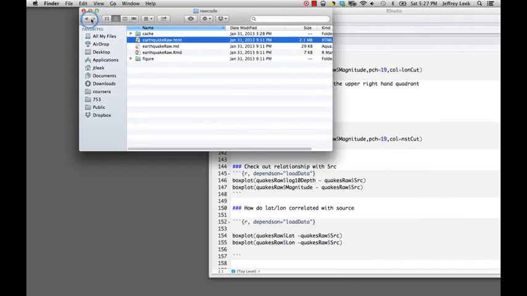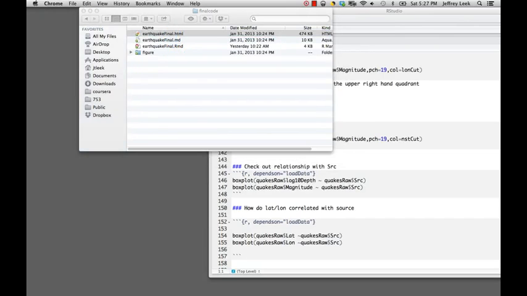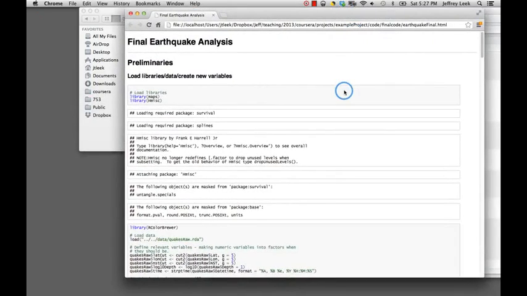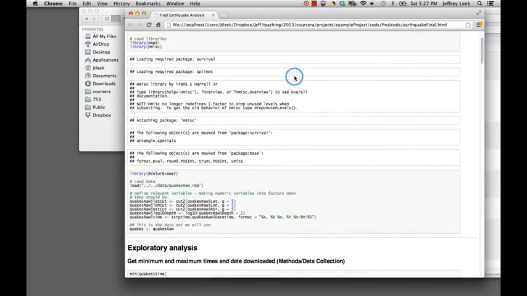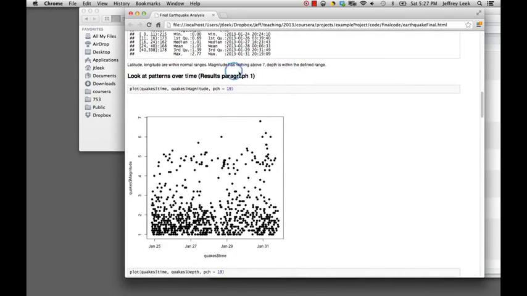So once you've looked at the raw code, you can go to the final code. This is the same RMD file that I would have submitted, and it appears exactly like this in the assignments folder. Again, you can look at the RMD file itself, or you can open up the HTML file. The HTML file is the part of the file that has been compiled, and so you can actually see, again, all of the output of the code, and you can see annotated results paragraph 1. This is the plot that I looked at to be able to describe the patterns over time and so forth.